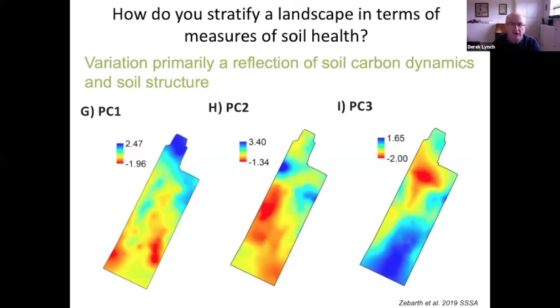I'm going to have to move on a little quick. Spatial assessment: a very interesting study from New Brunswick where they were able to relate soil health distribution across the field in terms of management zones and relate that back to soil organic matter quality and quantity. That's the sort of direction we need to go in terms of spatial understanding.